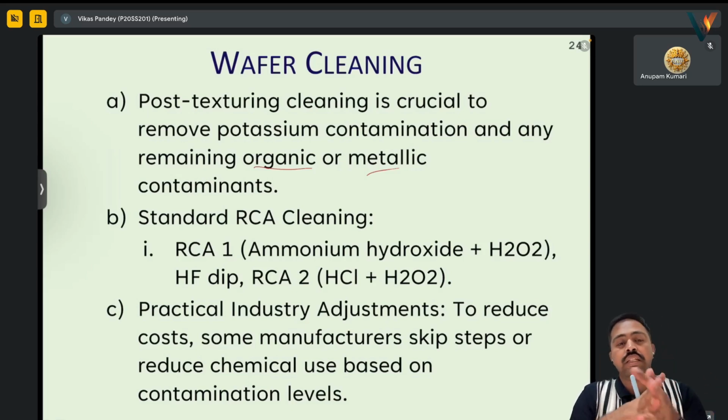So it is cleaned. In practical industry adjustment, to reduce cost, some manufacturers skip steps or reduce chemical use based on the contamination level. If it is less, they will just skip, or they will just use a mild kind of chemical.